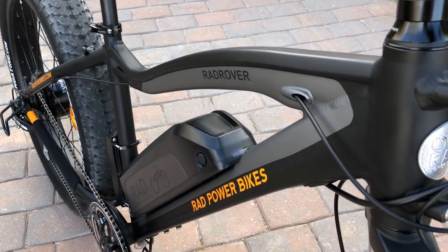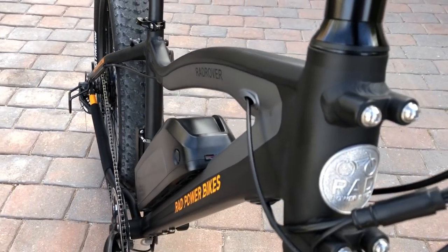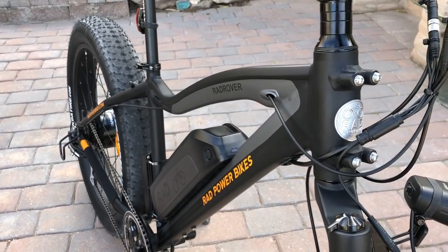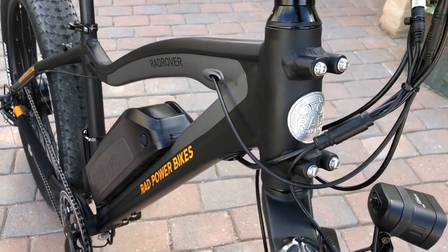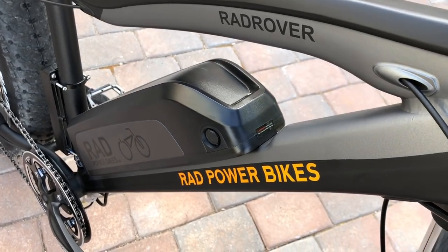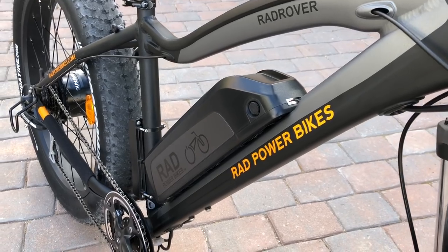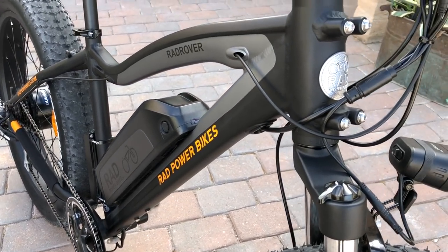Here's a closer look at the frame — this is a 6061 aluminum frame and you can see the tubes have a pretty unique shape to them. That's the hydroform tubing, which allows them to really sculpt the tubes so you can get a nice standover height, meaning the Rad Rover can fit a wide range of riders. It also helps place material at high-stress areas like the head tube. They've also shaped the down tube to provide a flat surface area for the battery to mount on, which is a centered and low weight distribution — great for overall bike handling.